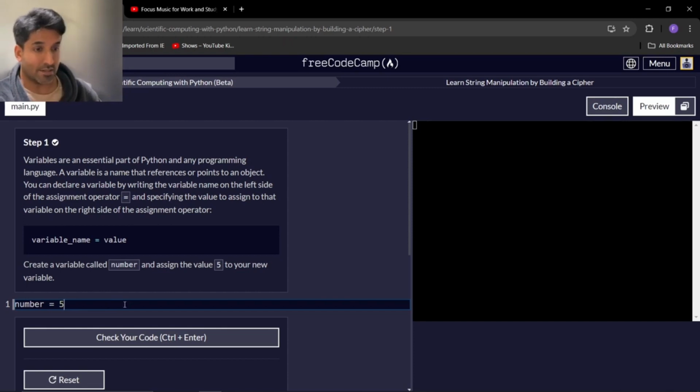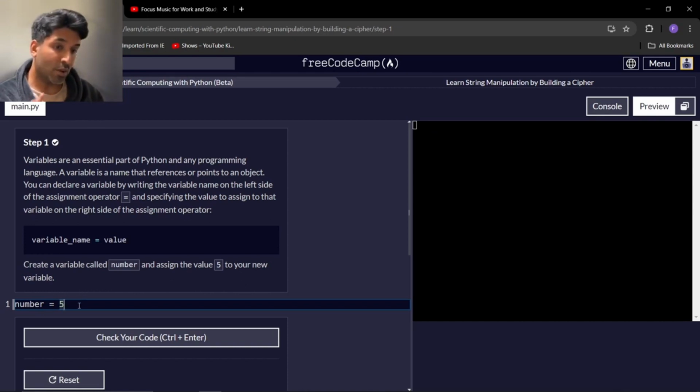Okay, so that's it. What we've done there is created the variable which is called number. And we know that because it has an equals, and to the left of it is the variable. This is the operator, equals. That can be different symbols, we'll cover those. And number is basically 5. That's what it holds.